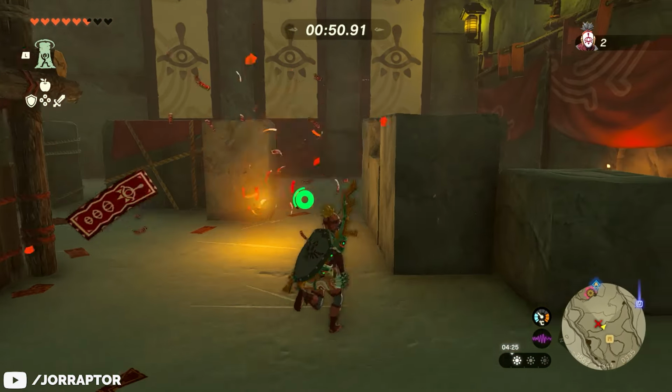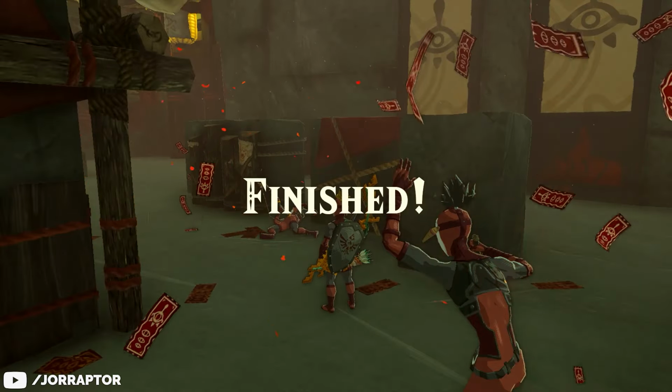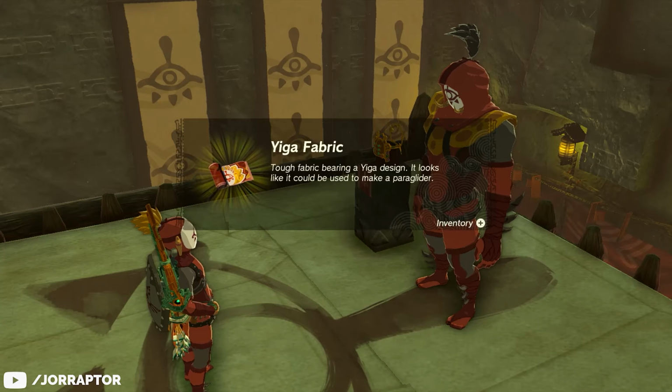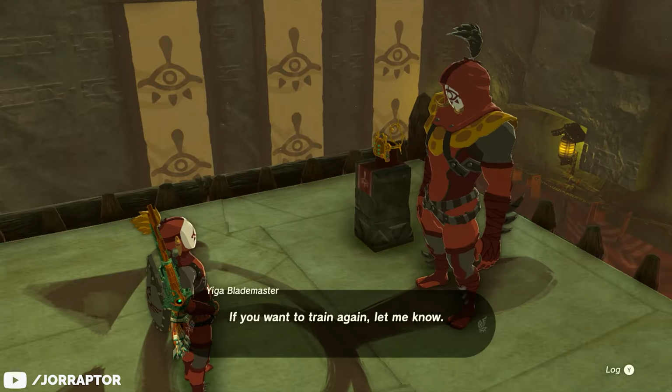The more you let them move, the more annoying these enemies get, but since multiple of them are going to spawn here in this exact spot, we can catch them right away if we just keep attacking. Kill 3 within the time to earn your first reward, which is a Yiga clan dye for your paraglider.